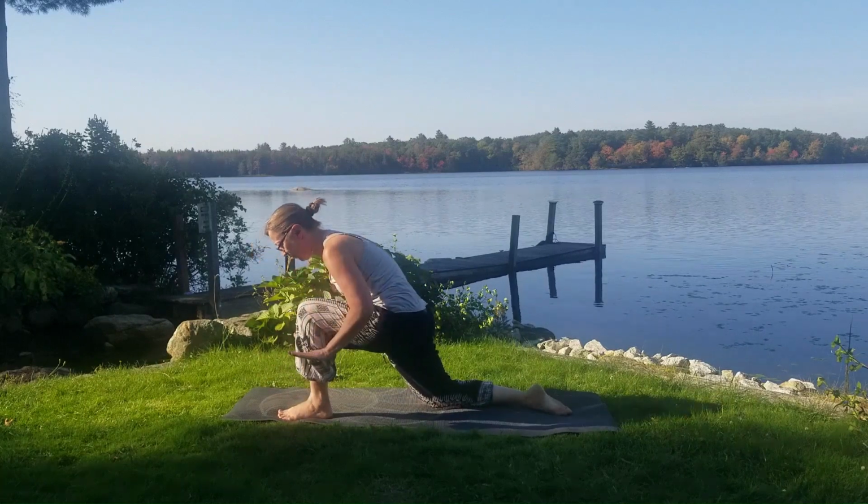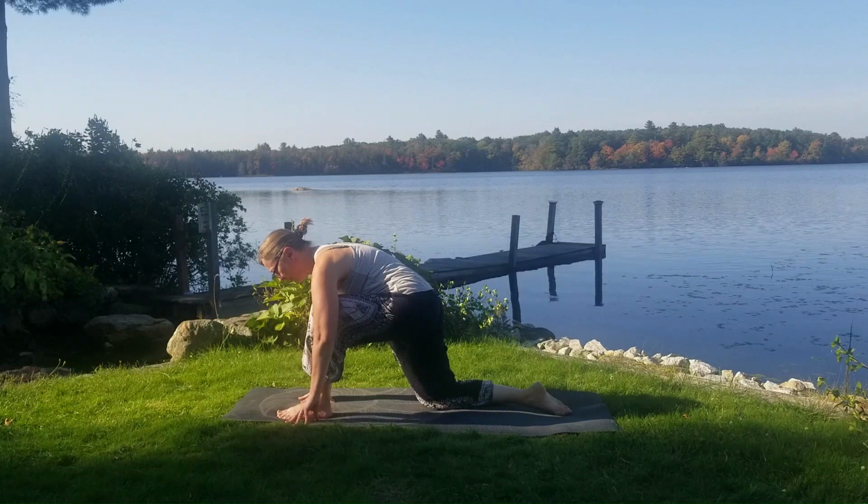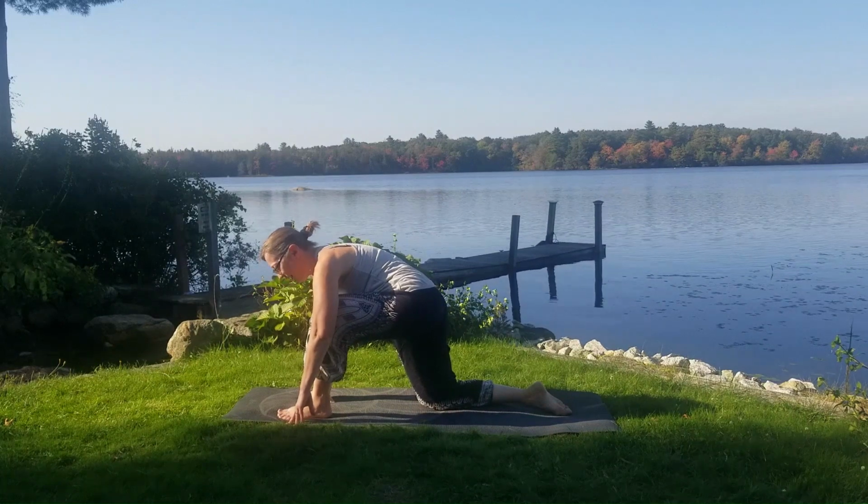Fingertips down, or you could be up on blocks. Just take that gaze down. It's not all about us. Humbly invite God, Jesus, and the Spirit onto your yoga mat.